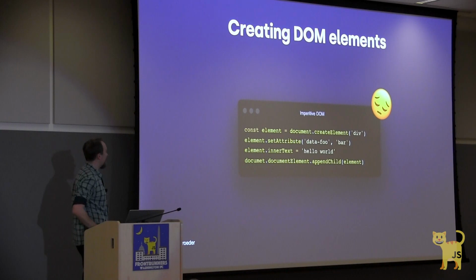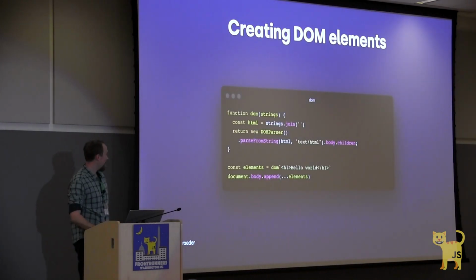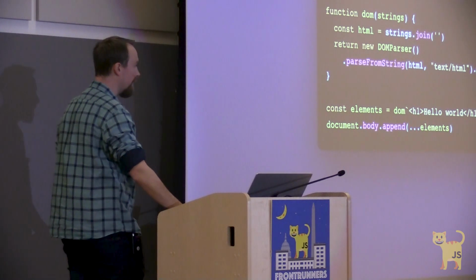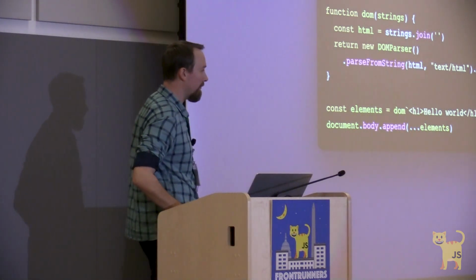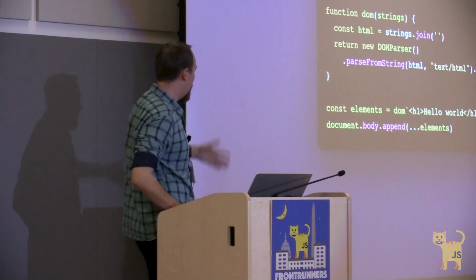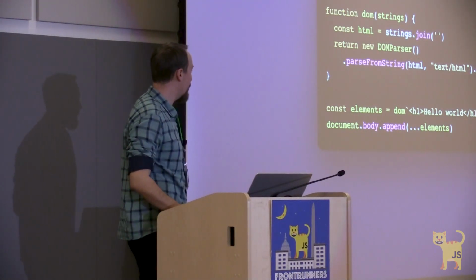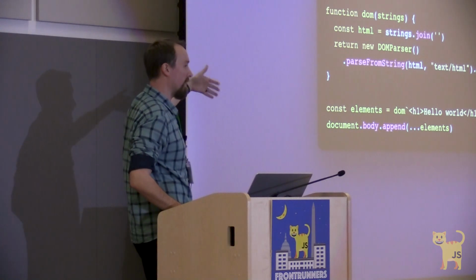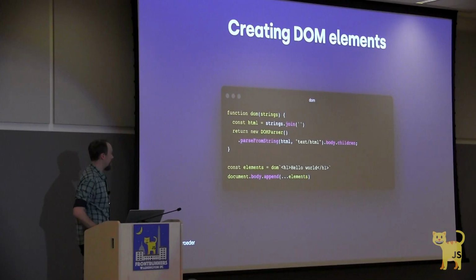So a use case for this might be to create DOM elements. If you guys have written very much native JavaScript, you know that this is the API that we're given. It's incredibly implicit. It's rather boring, quite arduous to work with. But with something as simple as this, we could actually resolve that entire problem. So here's just a function. It takes a string that looks and smells a lot like HTML. And I've called my function DOM. And all DOM does is create a new DOM parser, which is nothing particularly fancy. This is just another native API. And it just passes the string into there, and it returns DOM nodes.